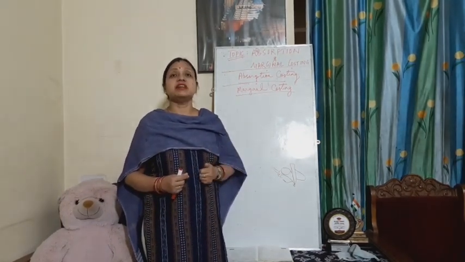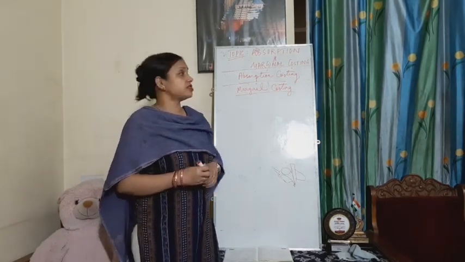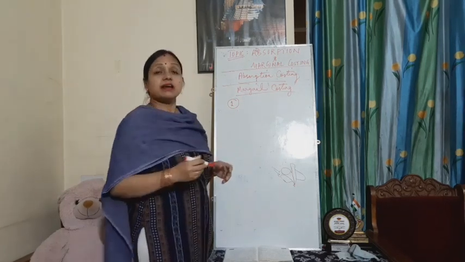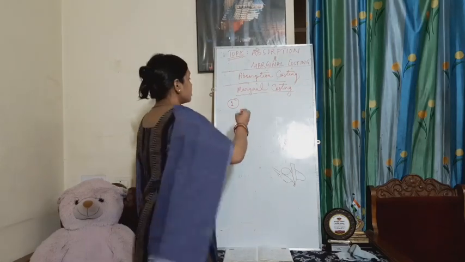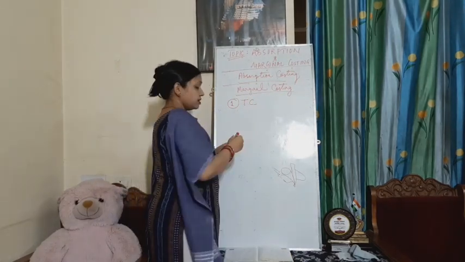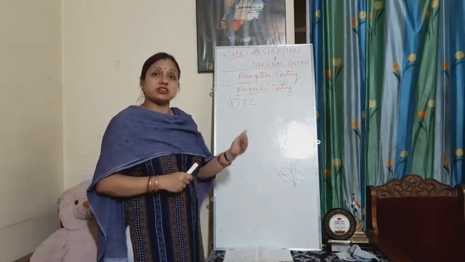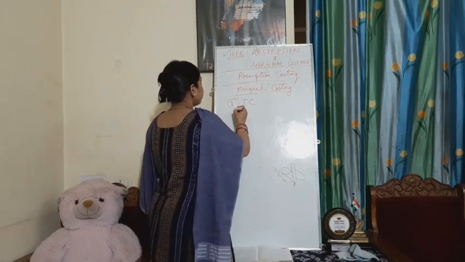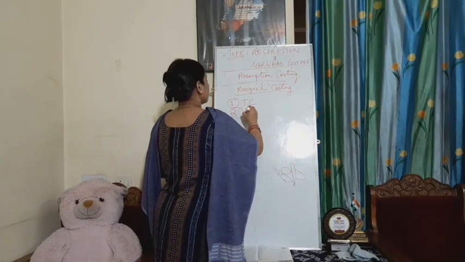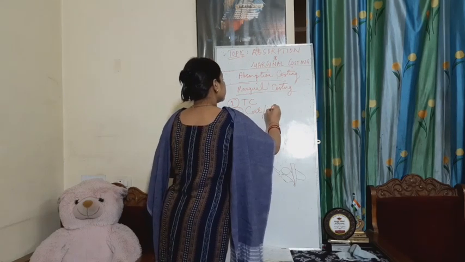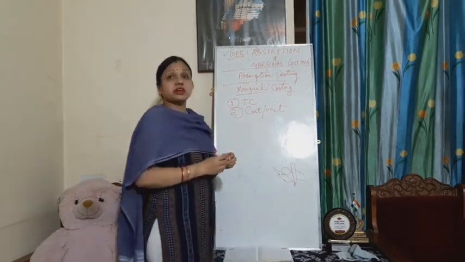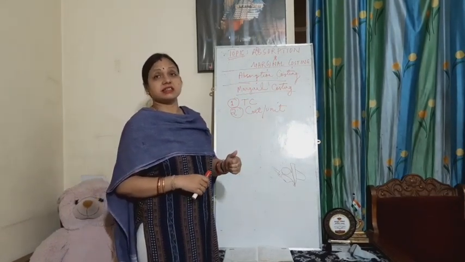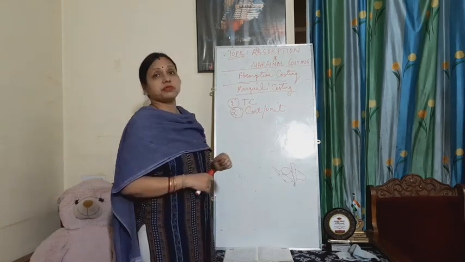Now my dear students, let me discuss with you certain characteristics or features of absorption costing. One important point regarding absorption costing is that it considers the total cost of a product, meaning it considers both fixed costs as well as variable costs while decision making. Another distinguishing feature of absorption costing is that here the cost per unit remains the same only till the level of production remains the same. If the level of production changes, cost per unit also changes. These are two distinguishing features of absorption costing.